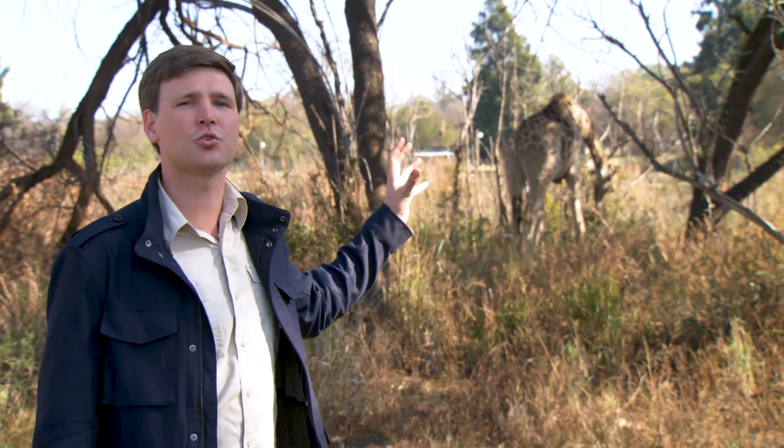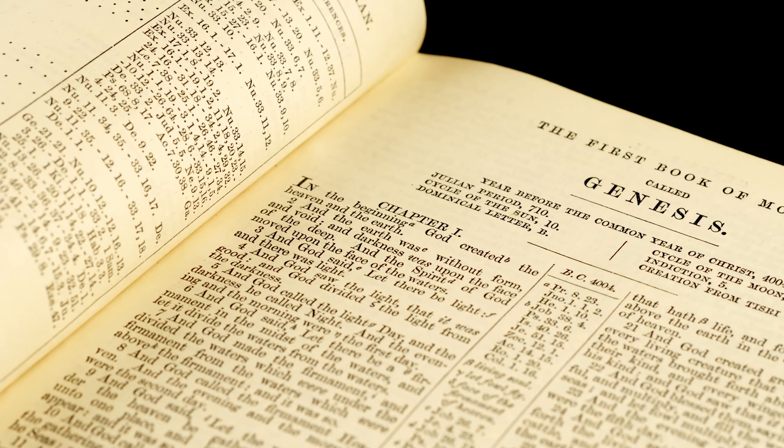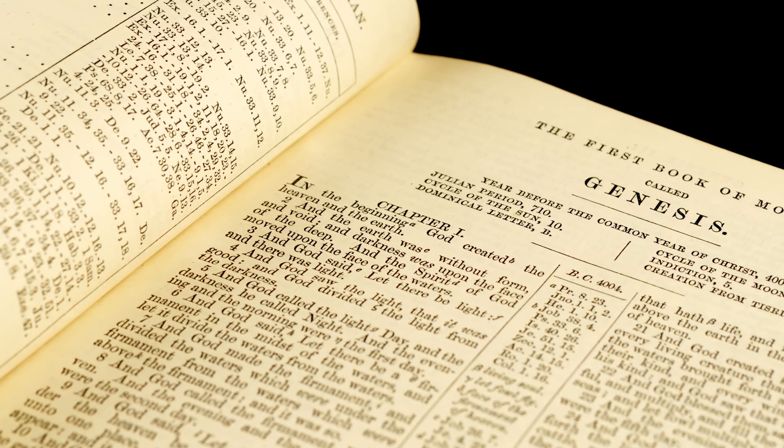Amazing creatures with unique features that can teach us a lot about life itself. The biblical book of Genesis, which seems to be written as a historical narrative, mentions a creator who made all plants and animals, and also created mankind with the ability to appreciate, study, help, protect, and conserve the things that we find in nature.